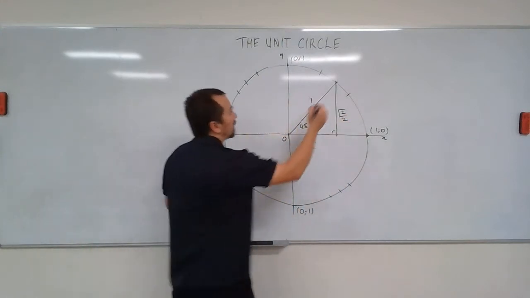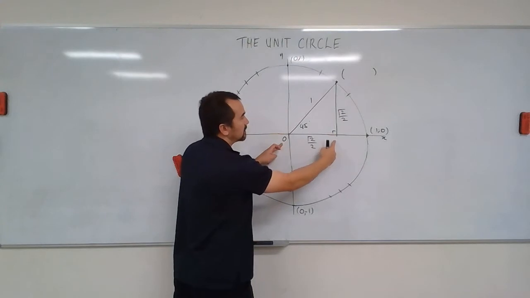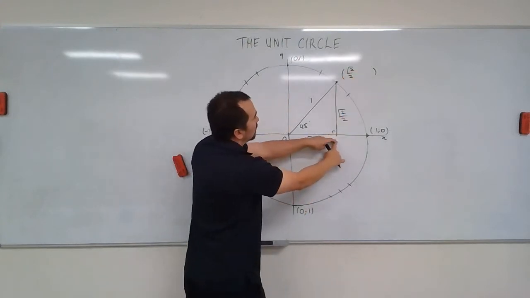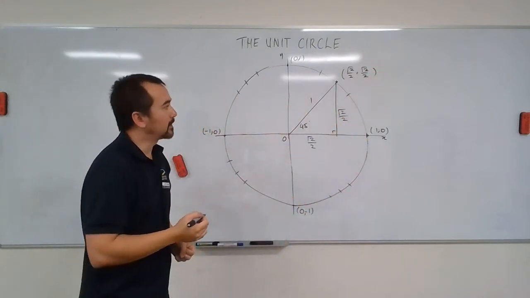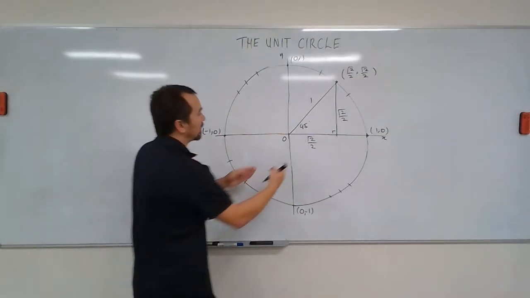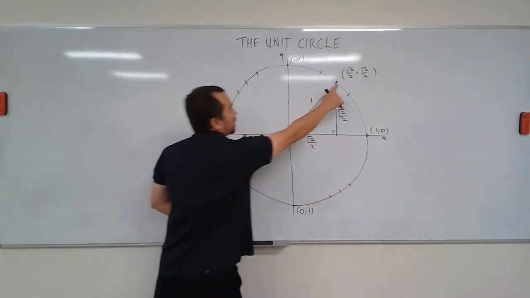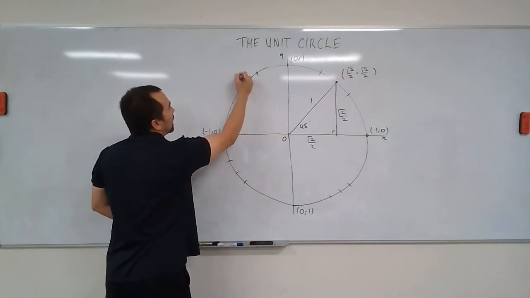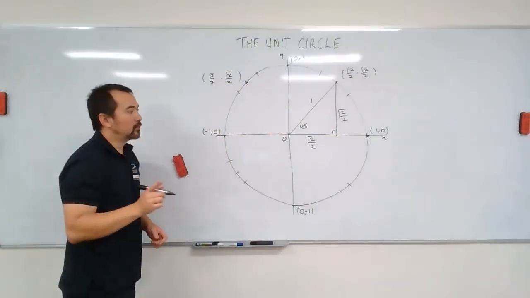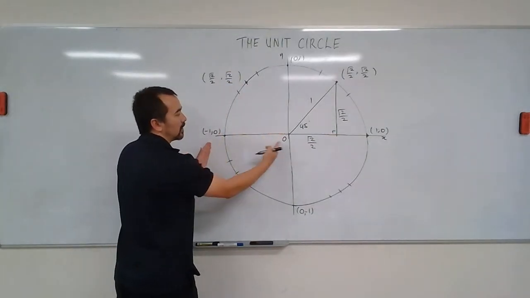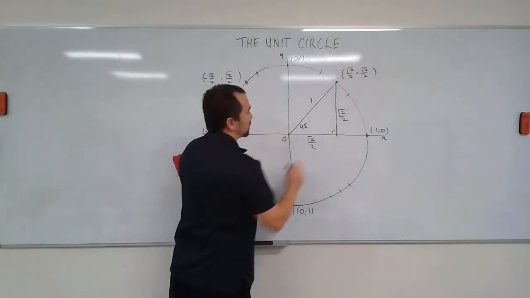Well, that means then that I know what this coordinate up here is. This coordinate is along the x-axis, we have √2 on 2, and then along the y-axis, we have a distance of √2 on 2. And there's our first coordinate. Now, I could use my symmetries, and I could say, since this half of the circle is symmetrical to this half of the circle, that coordinate will reflect to this coordinate over here, and so this coordinate must be √2 on 2 and √2 on 2 also. However, remember that to the left of the origin, all these x values are negative. To the right, they're all positive.